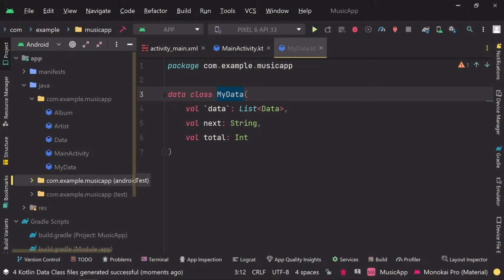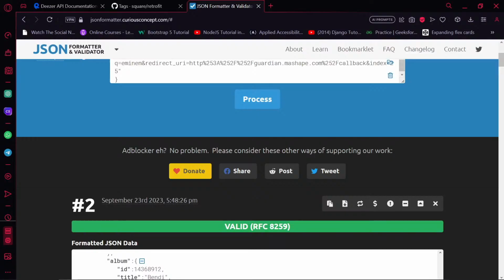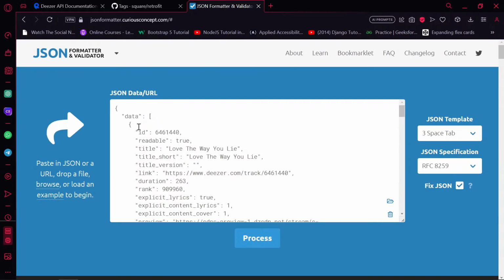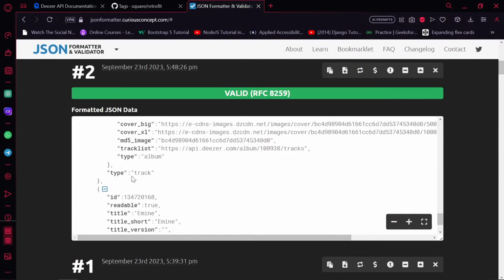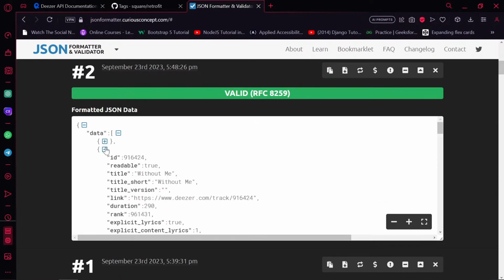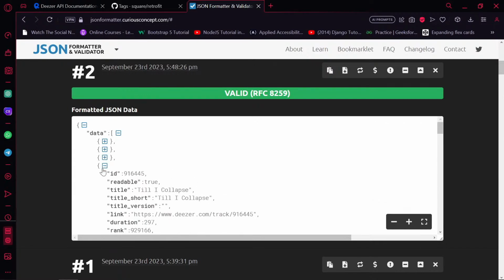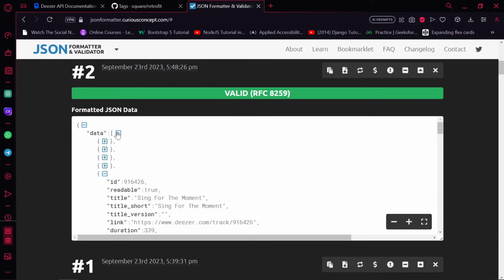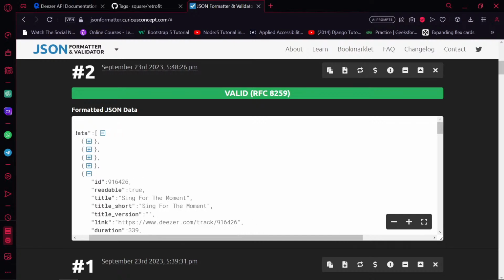What are the data classes? Data, string, and total. If you go to this JSON formatter over here and check this file, you can see it has total and the next. This is the particular data which we are having. Inside data you have multiple fields like ID, then string, another ID, readable true, and all these things present.